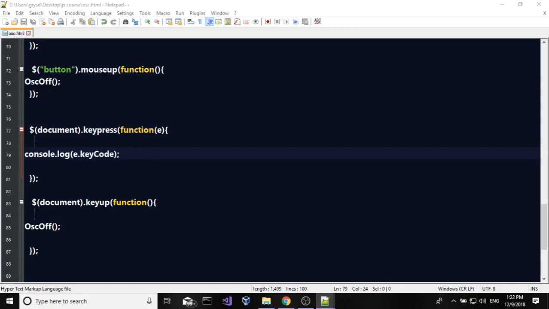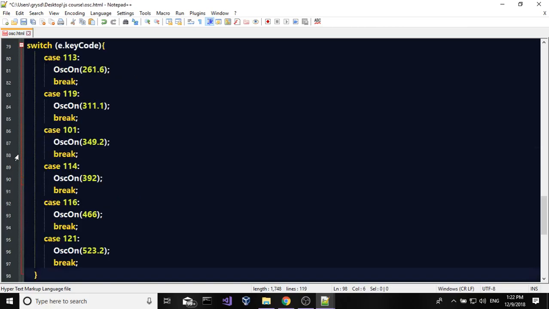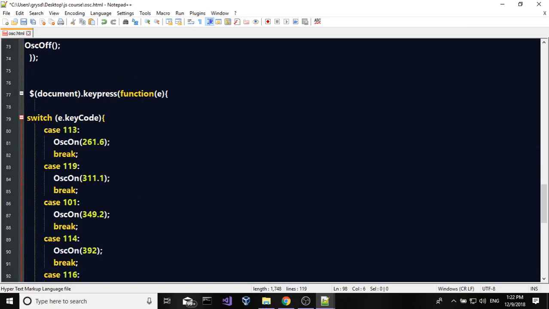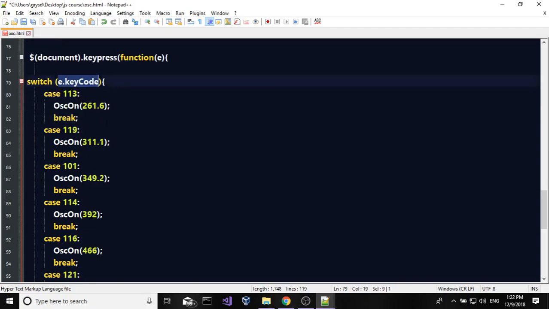And the way we will change it, we will use something that is called a switch case, okay? And this looks like this. We have a switch keyword, and after the keyword we have the switch is on what is inside here, inside the parentheses.